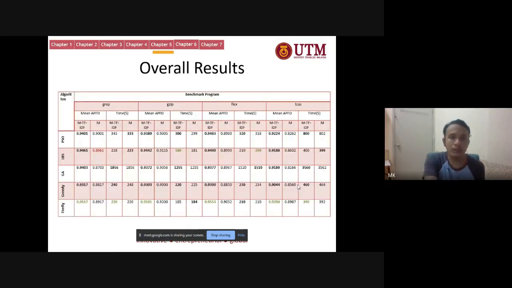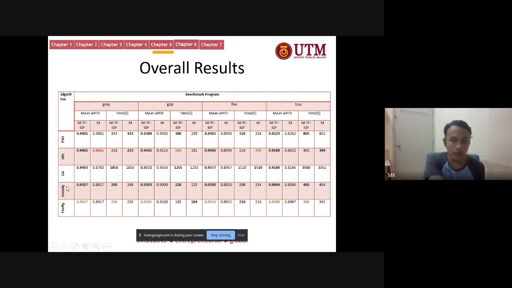So the overall result for this chapter: we have the benchmark programs Grep, Gzip, Flex, and TCAS. We have the mean APFD and time for enhanced string distance and non-enhanced string distance. Then we apply Firefly. We compare with the most used, Greedy and GA in TCP.